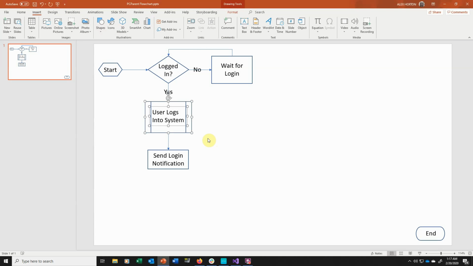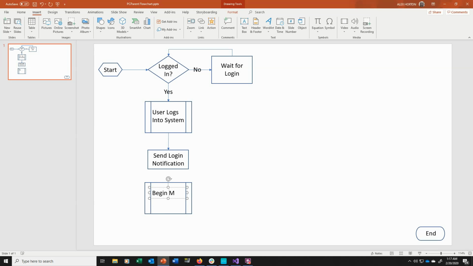I guess we can just copy this one here. And then come down here. Change this from user logs in the system. We're going to send a notification.